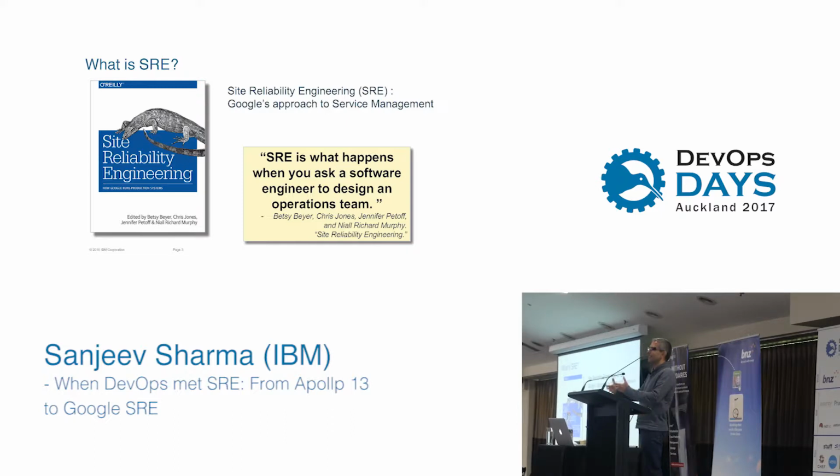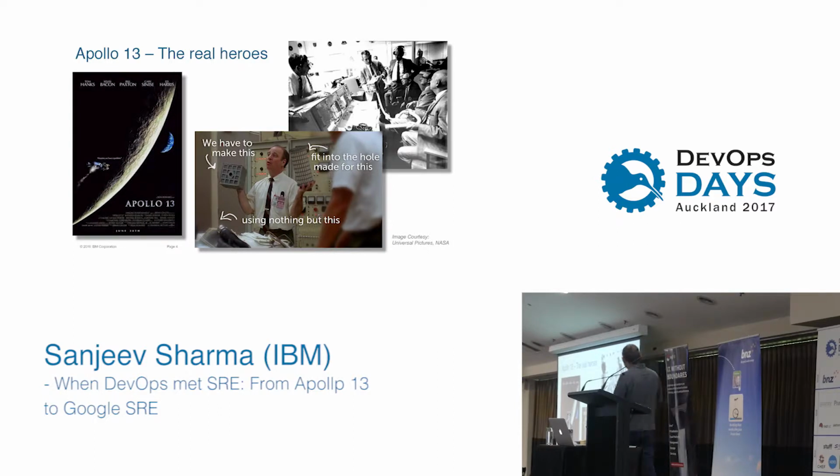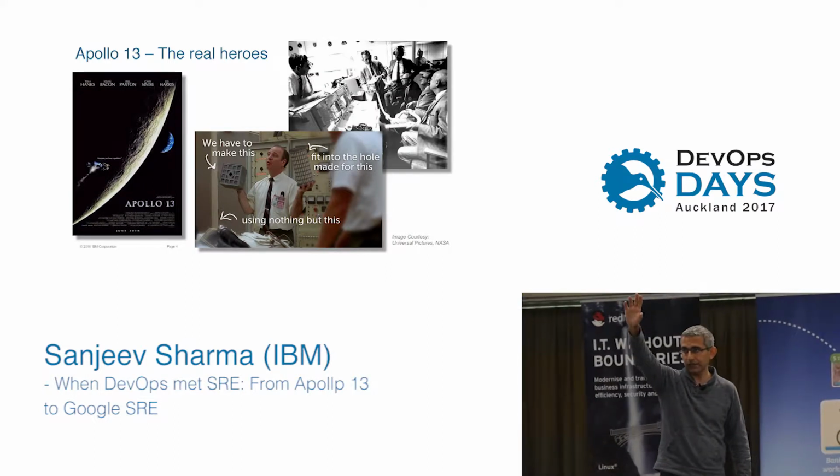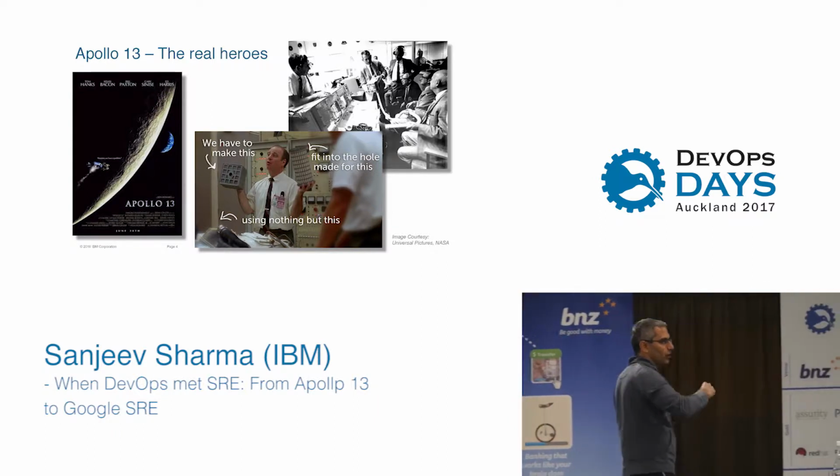So the idea is to compare it to something you understand, and then you can fit it into an existing mental model and define it. That's just my technique. So I looked at a movie I had watched several years ago, called Apollo 13. Anybody seen this movie? Tom Hanks, right? So I started writing and saying, okay, what is this movie all about?